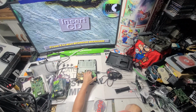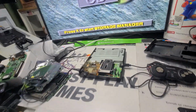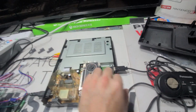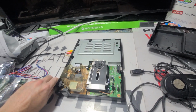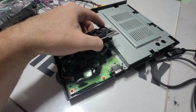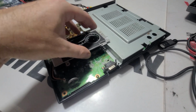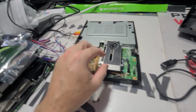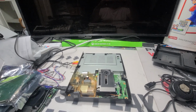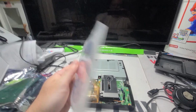Everything works except for this. For whatever reason, I think it's motherboard related, because the connection for the spindle is one of these. Let me just make sure I got that on. The spindle, which one's the spindle again? Hold on. Of course. So when I click that, the spindle should be spinning. Also, it's this one. This is your spindle right here. So either maybe the spindle doesn't work, but I think I remember it working in the other one. Maybe the connection on the motherboard spindle is not working, if I'm correct. So that's how I'm gonna move. I wanna find out where the 3DO buffet is. Pretty cool. Alright, so that's how that's gonna go.